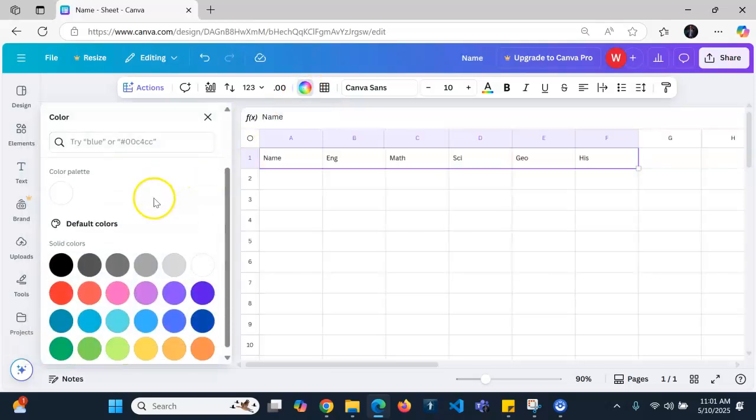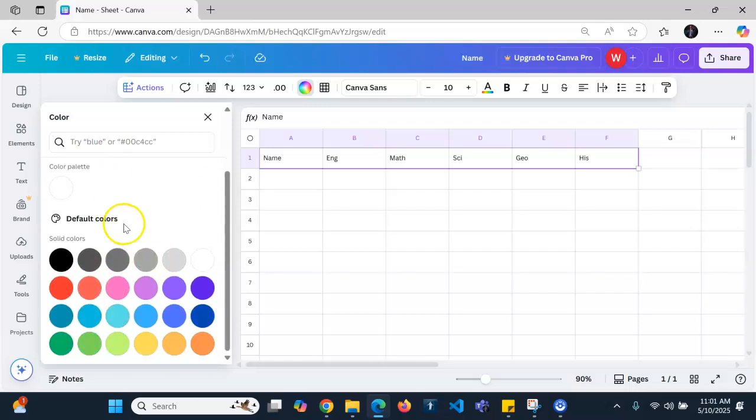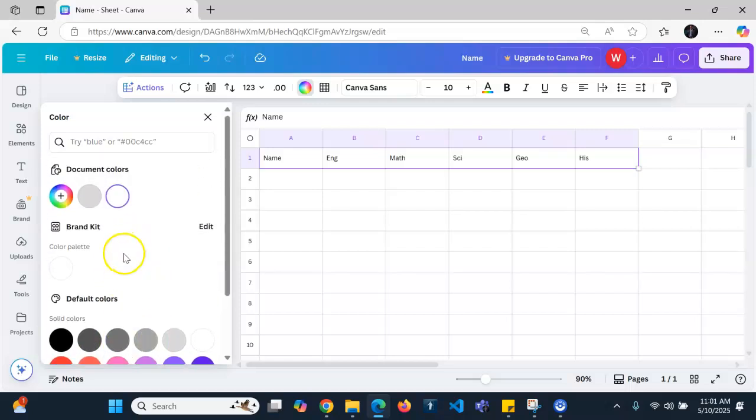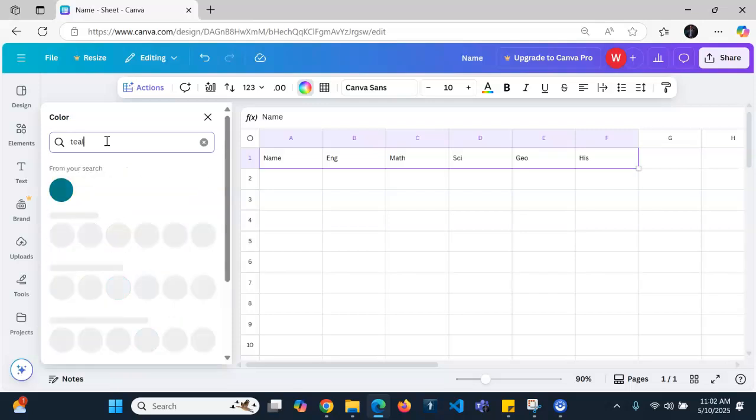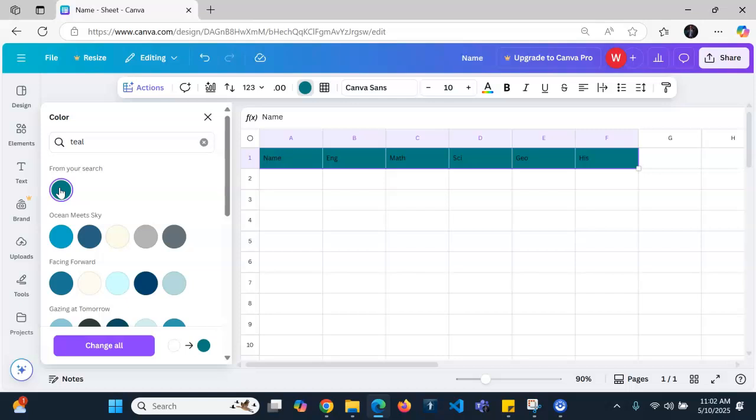So just come in and pick a color. You either pick a color from the ones you have here. If you're using Canva Pro, you can go to your palette and select, or you can even search here. Let's say I want teal, like that. So you can see I have that color.